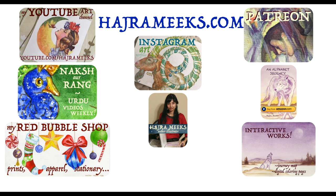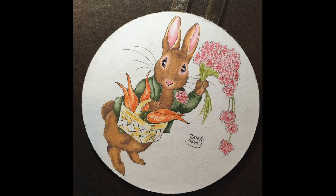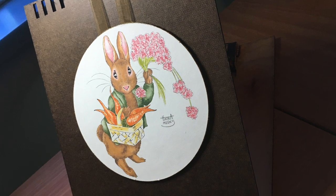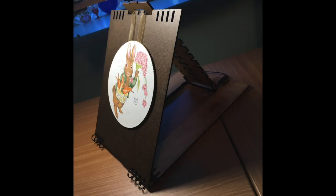Hey watercolor wizards, Harjar here. Today I'm going to be working on an ink and wash study — it'll be a master study of a Beatrix Potter style bunny, so I hope you'll enjoy it. I'm also going to be giving an update about how I feel about the Raza easel after I've used it a little bit. I hope you find this video informative and also interesting. Thanks for parking your brushes here and let the epic art adventures begin.